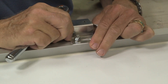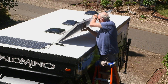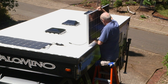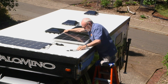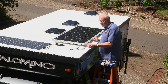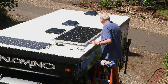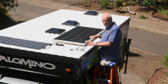First up is installing the mounting feet on the panels. We bring the panel up here and lay it down face down at first. Got the cables loose, so we carefully turn it over without dragging any of the mounting tabs on the rubber roof. Using a grease pencil, we make a little mark on the roof where our front two mounting tabs will be. Because when we turn the panel over again to install it, there's going to be sealant on the bottom, so we want to set it down and not move it all over the roof with the sealant on it.